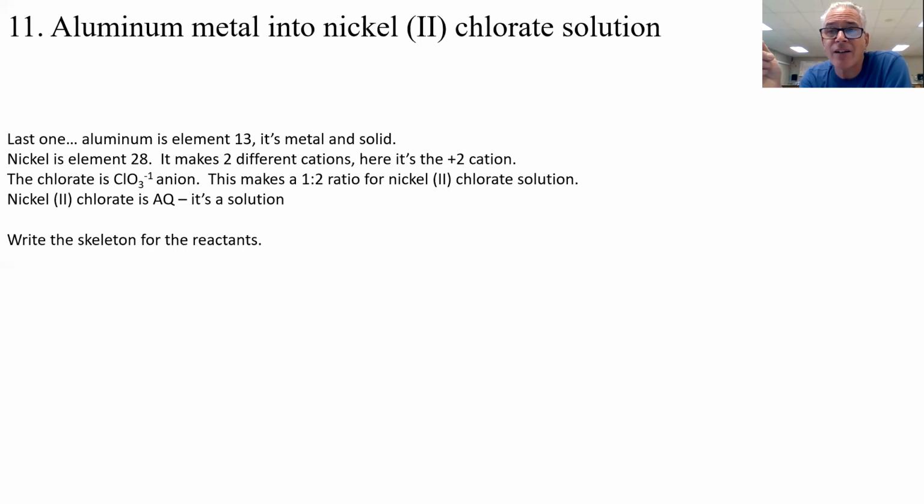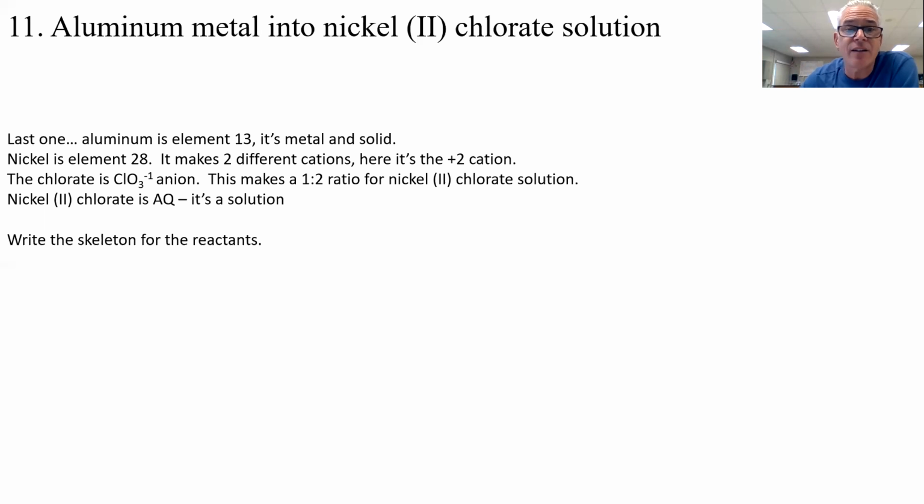Put your finger in a box. Nickel makes a positive 2 or a positive 3 cation. Which one is it here? Roman numeral 2. That means positive 2. So it's a positive 2 ion. Chlorate's on table E, near the bottom left. Now pay attention. There's a lot of chlorine, oxygen, polyatomic anions. Holy cow, is that a lot? A lot of chlorine, oxygen, polyatomic anions, right? The one we want is called chlorate, ClO3 with a negative 1 charge.